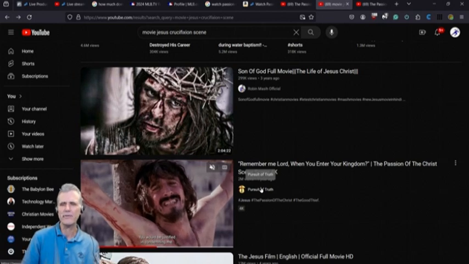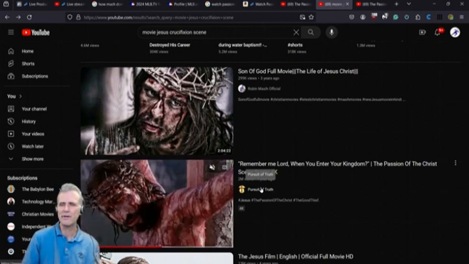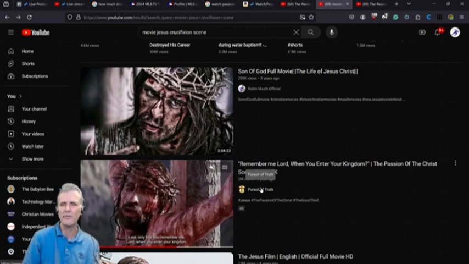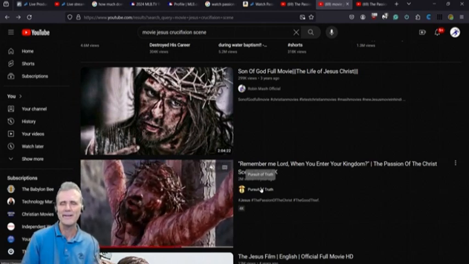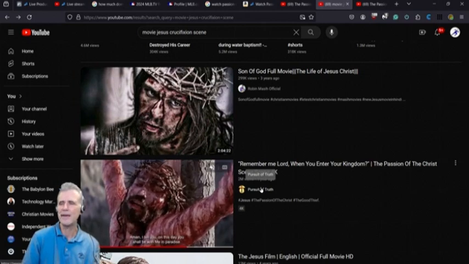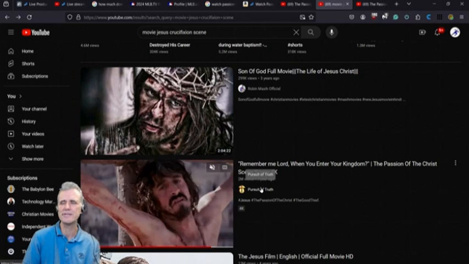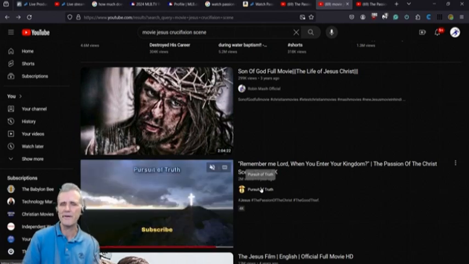But that's another thing that you can watch. Many of these, of course, are not going to be able to show the resurrection exactly, and no one really knows exactly what it looked like, because there weren't any cameras to film that event. But you can get in and watch these various movies, and it's a very good time, and you can do this for totally free on YouTube. And again, if you want to watch The Passion of the Christ, it might cost you a little bit of money, but there are various outlets where you can watch it, and I would encourage you to take some time to do that this weekend.